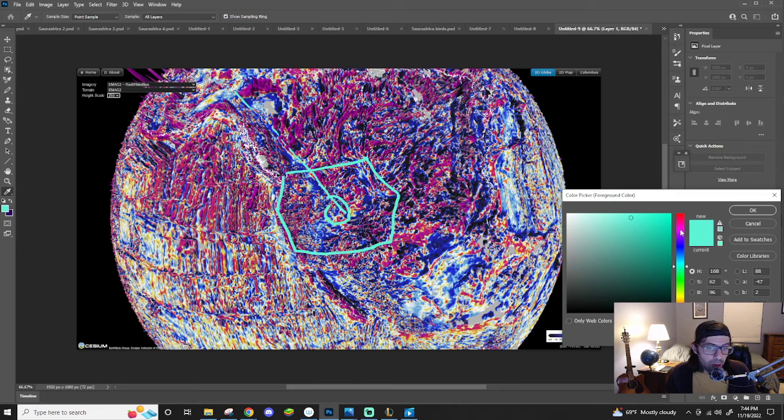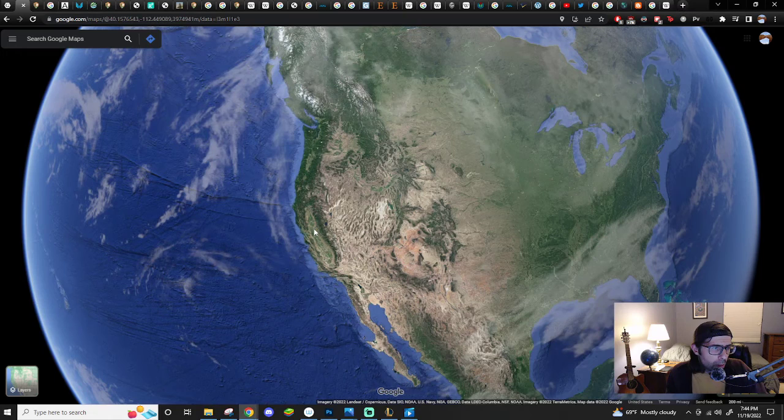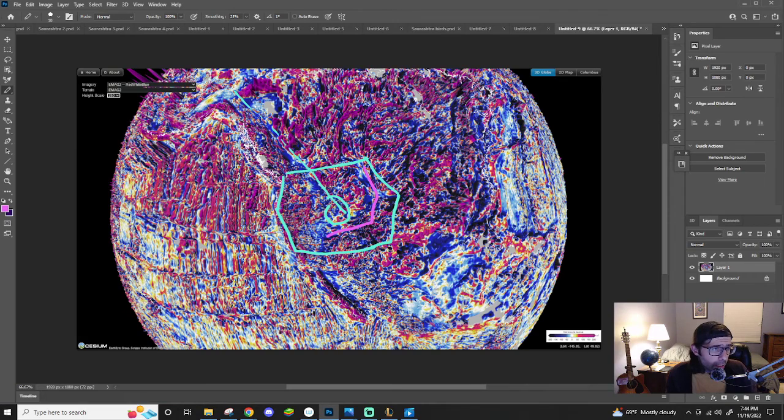It's not what's interesting, but it's another interesting feature. The present Earth has something more like that. And then like that.